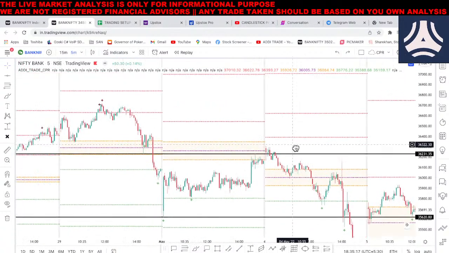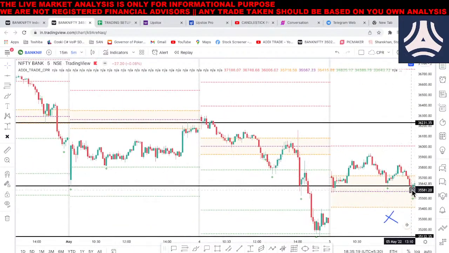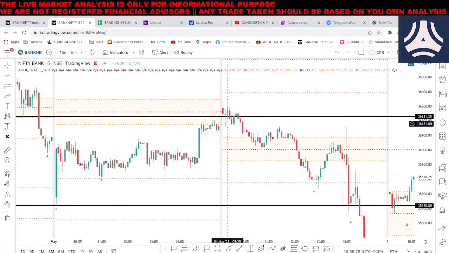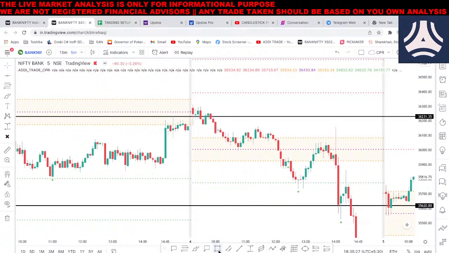Now for this trade, that is the first trade, right? How to place a stop loss and how to take an entry. See, sometimes it happens that the stop loss will be wide. Sometimes we'll get a very narrow stop loss, but that is how trading is. If it is a wide stop loss, we will have to take it. We will lose some money. If it is a very narrow stop loss, then that is good for us.